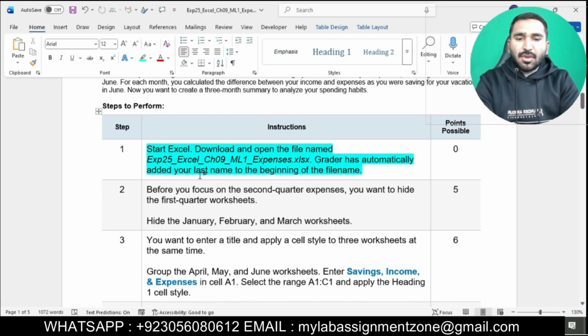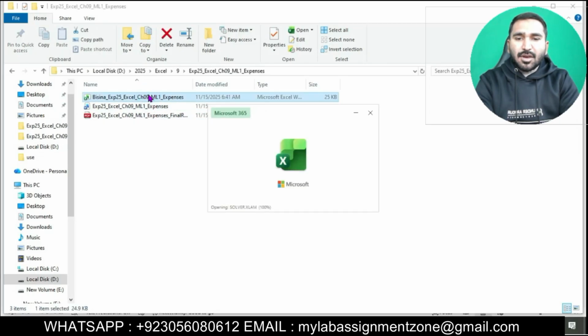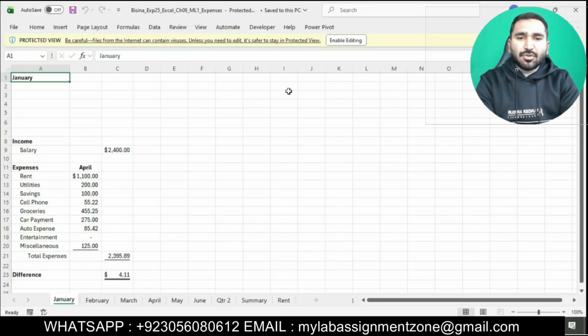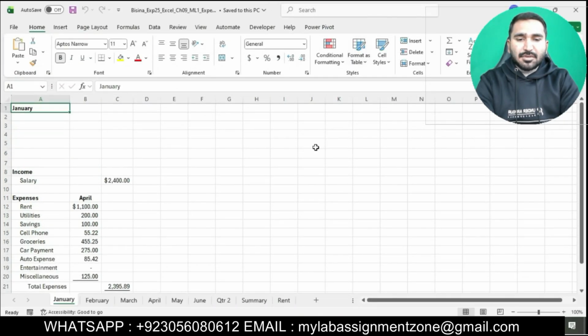Basically, in this question, we will have to download the Excel workbook from the Pearson IT dashboard portal. I have also downloaded this file from the Pearson portal. I am opening my Excel workbook. You can download this file easily from your Pearson dashboard portal. So we will click on the enable editing button first. Then we are able to do this assignment.